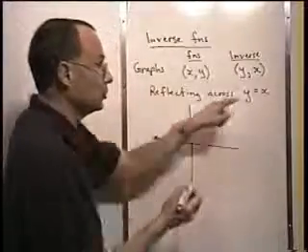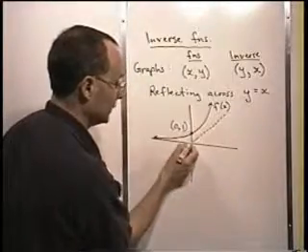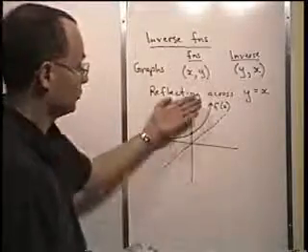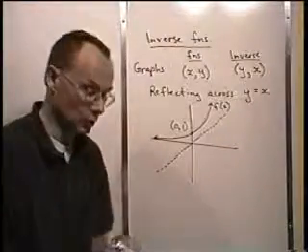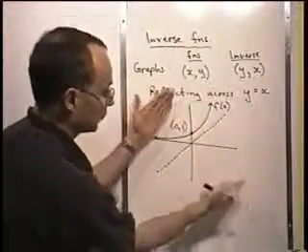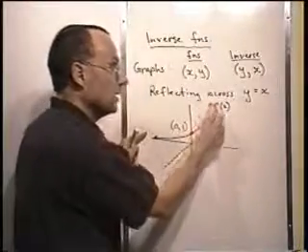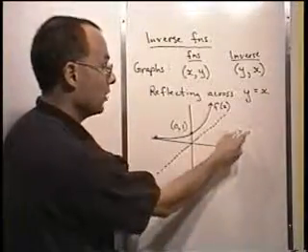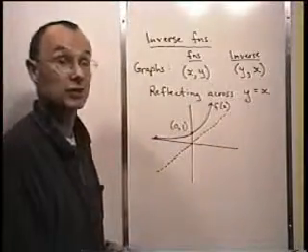Well, all I have to do is produce the line y equals x, okay, which I'll just do as a little dotted line here. Okay. And what I now want to do is reflect this graph across that dotted line. Now, a way you could visualize this that I think has helped me is I just think of this as a piece of paper that I'm going to fold on the dotted line. And if I took some paint and I smeared it along f of x, and I squished the paper after I folded it, where would the paint be on the other side? That's how I kind of visualize where the reflection is going to be.